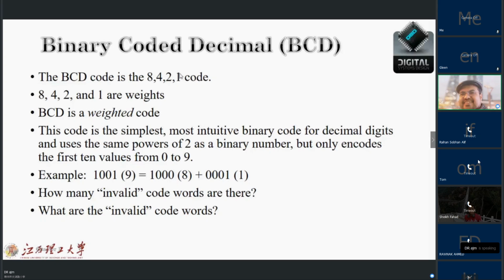This weightage is not new for us. That is why people call BCD a weighted code.